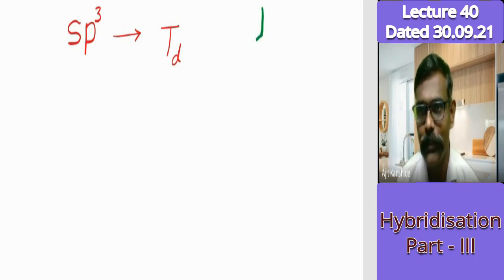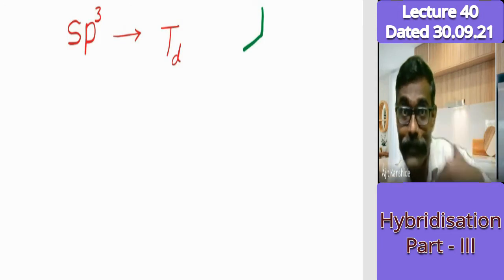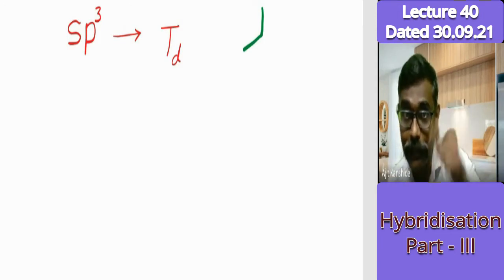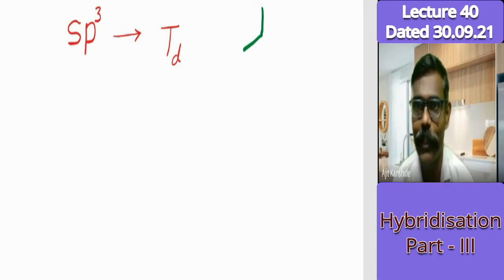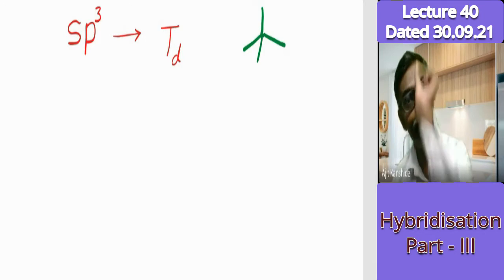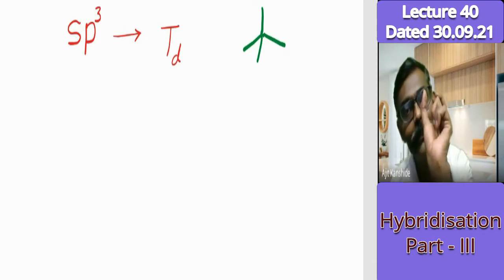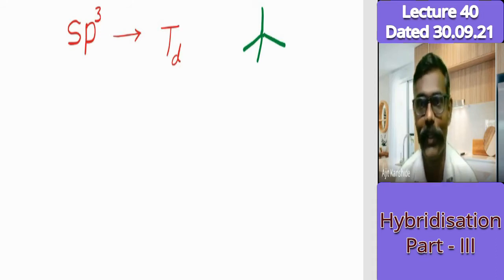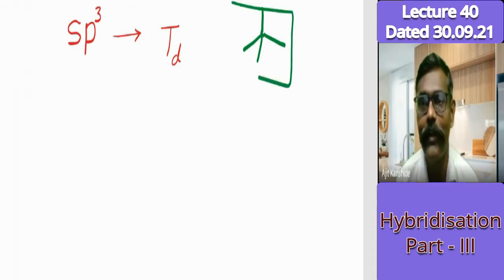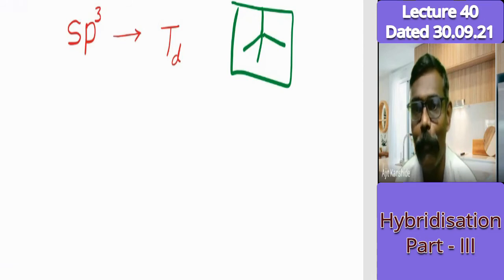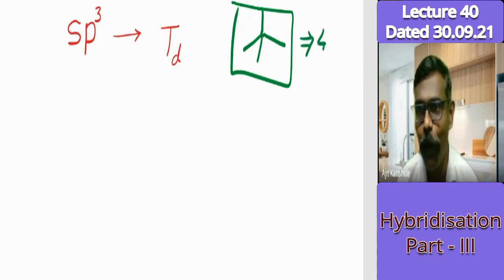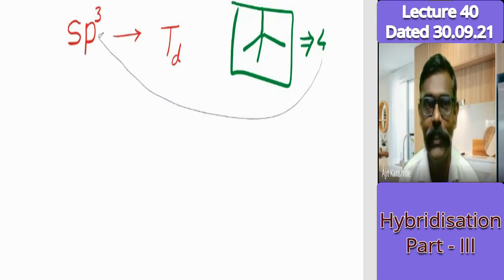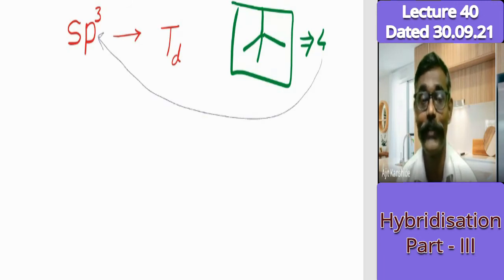One bond from up to down, and the second bond is like a tripod stand, 3 pillars should be there, 3 rods should be there. Likewise here 1, 2 and 3. So you can consider one tripod stand, and above the tripod stand, just as you keep a beaker, crucible or conical flask, likewise one more bond is there. It is our tetrahedral molecule. The number of bonds is 4 and the hybridization involved here is sp3. My point of interest is the number of bonds and hybridization.